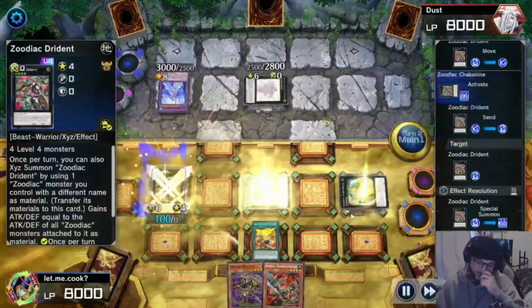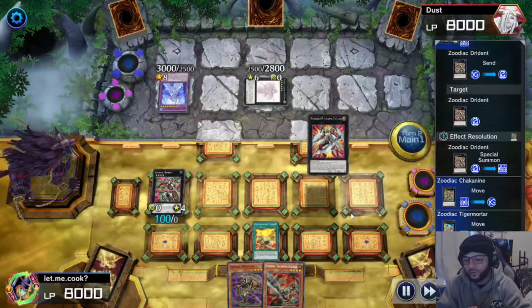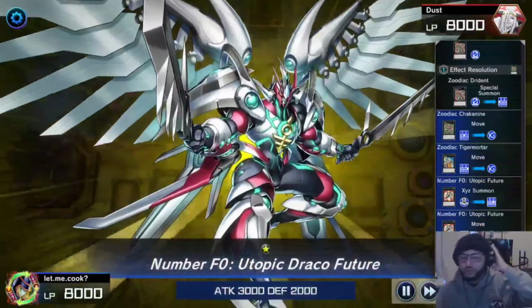You're really cooking with this deck, son. Like, you're really just cooking. So here with both of these monsters, we're gonna go into the Number F0 Utopic Future. And of course, we're gonna go from there to the Utopic Draco Future. Draco! Bring it out here.